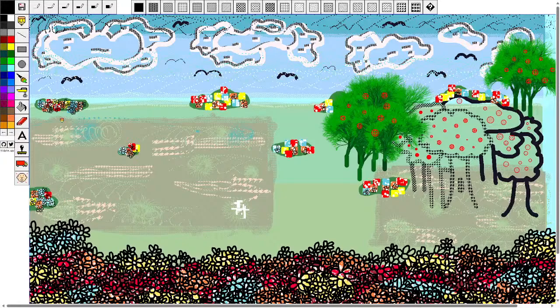And I kind of like the way these flowers look. Fun stuff. Yeah, I could probably only take so much more flower drawing.